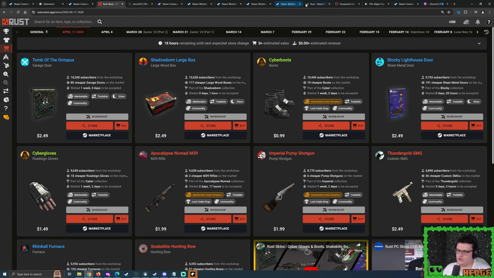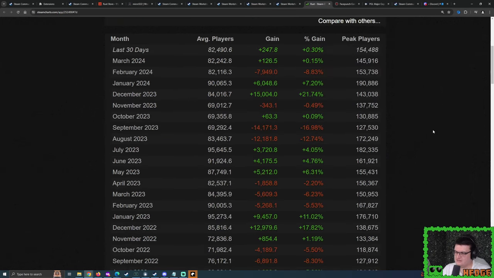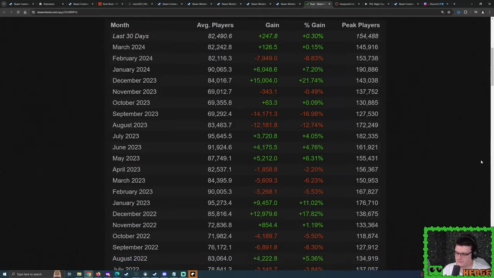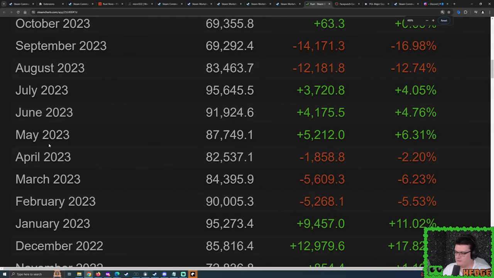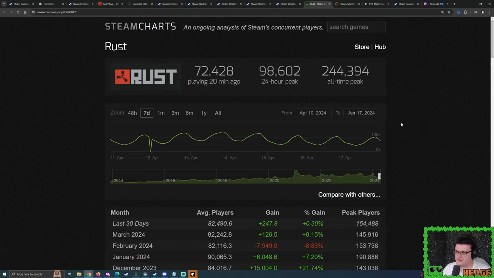But on the horizon, technically beginning next month, we will see May roll in and the beginning of summer. As you can see from last year, May is what kicked off the higher player counts, the average right there at the very least, with 87,000 people playing. Then it went up to 92,000, then 95,645 with a very nice peak player count of 182,000 at one point. That's very nice. That's very cool.